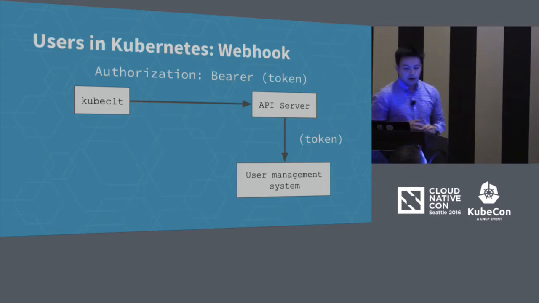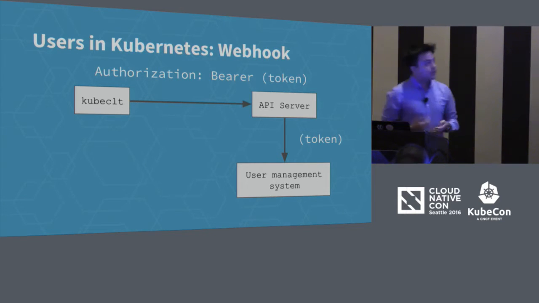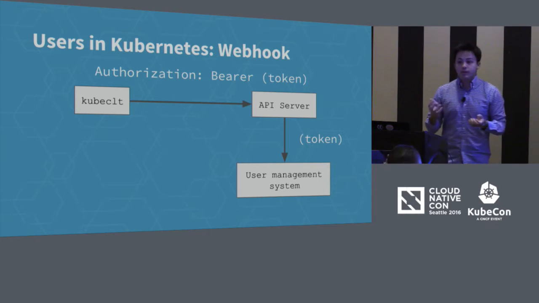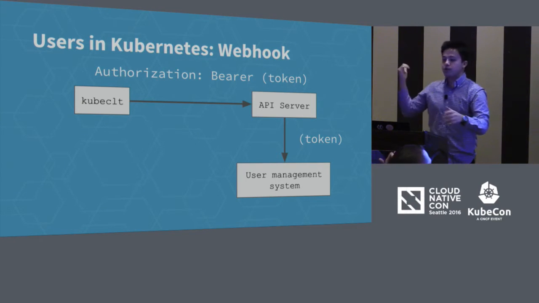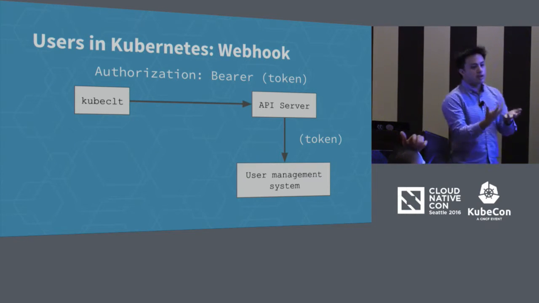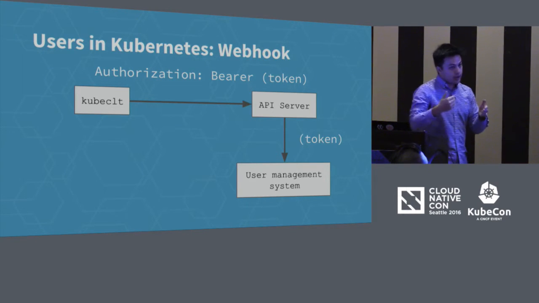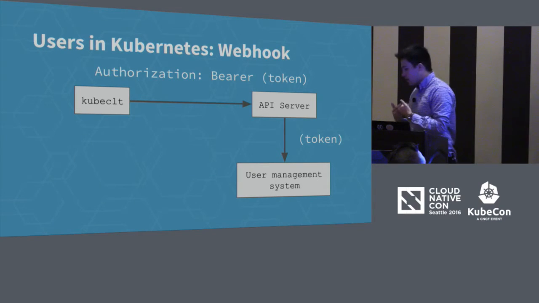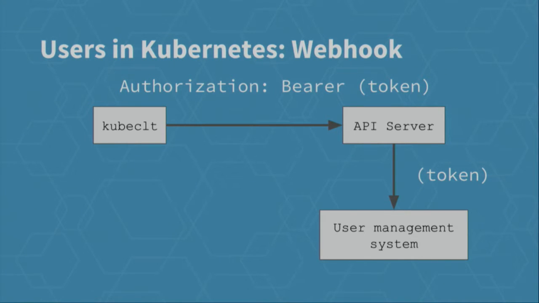There's also a webhook mode. You can configure your API server just like you would say, I want to use a client CA. You can also say, hey, I would really like to use a webhook. I would like to configure a webhook so everything that comes in with an authorization bearer token sends it off to another service that determines what the user is for this particular request. Okay? Cool little note: this is what GKE uses. GKE has very established credentials that it uses, but they obviously don't want to compile into Kubernetes how to look up in the Google database who you are. So they just configure a webhook, and say, hey, I'm going to go look this up in some proprietary database to determine who the person talking to me is, right?